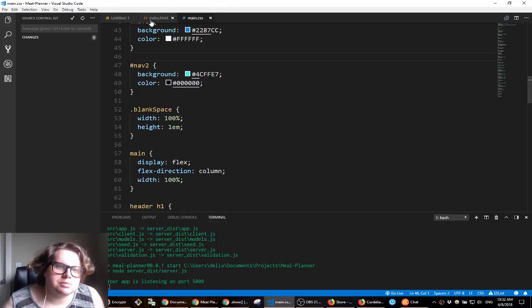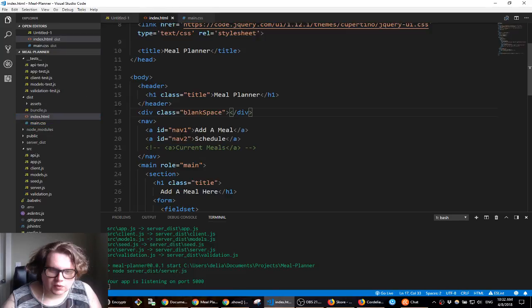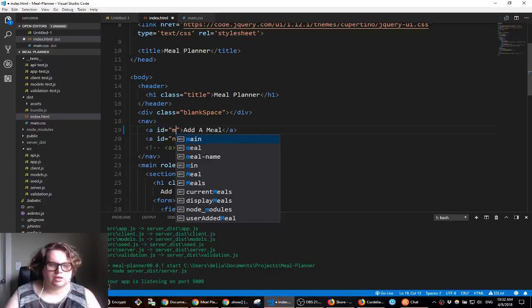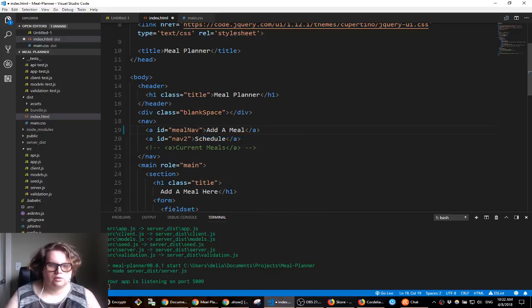Because as much as I want to create nav1, nav2, and so on, I think it's probably more semantic to do meal nav. Add meal nav. Actually, let's just do meal nav. And then let's do schedule nav.